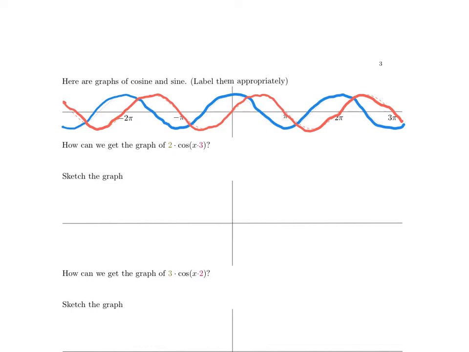So let's look at the red function. Is the red function an even function or an odd function? It's odd. Well, remember, cosine is even, sine is odd, so this red function must be sine of x. Additionally, apparently this function passes through the point (0, 0). Is the sine of 0 equal to 0? Yeah, but the cosine of 0 is 1, so the red one is sine, can't be cosine. There are a half dozen other ways you could check. You could check by seeing its value at pi over 2. So I guess that means the blue one must be cosine of x.